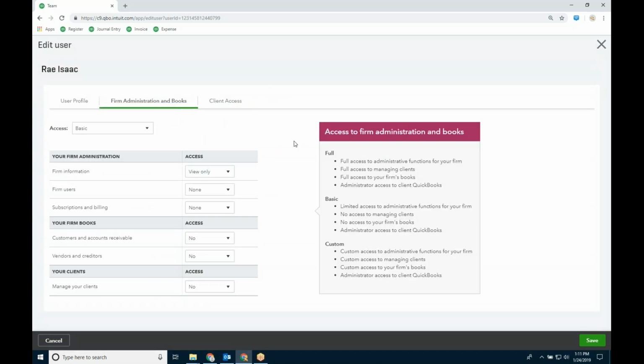Firm administration and books. Administratively, there's just not a lot in QBOA, right? I mean, we'll talk about wholesale billing, but for Ray, I've set her at a very basic level. There's full, basic and custom. So when she logs in, she has no ability to add QBO subscriptions, see the firm credit card for wholesale billing, add other staff, can't see the Your Books file.